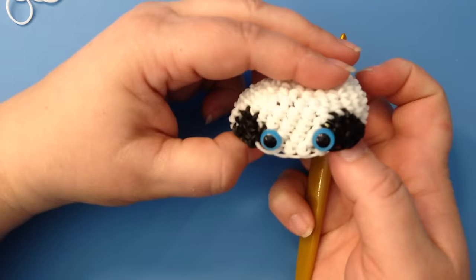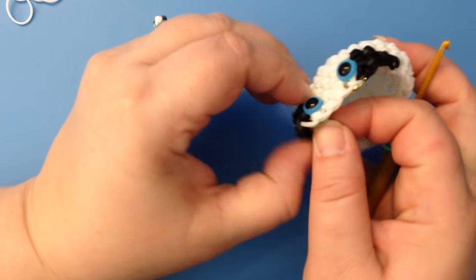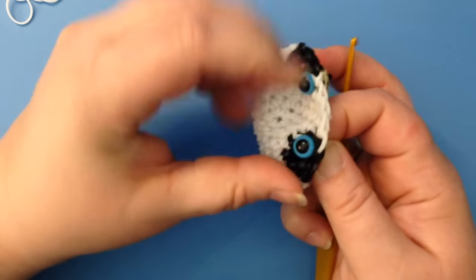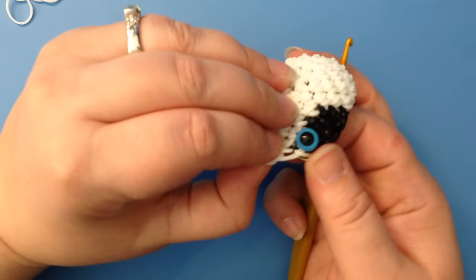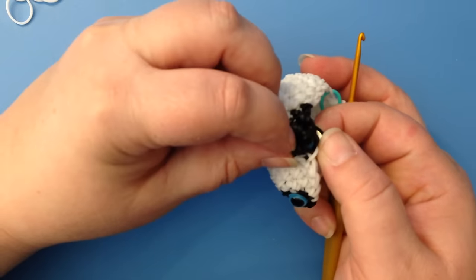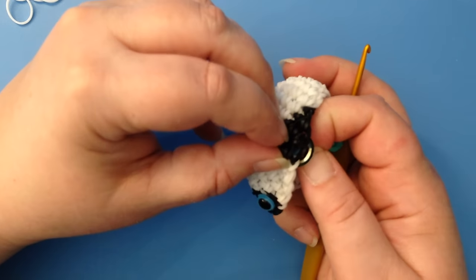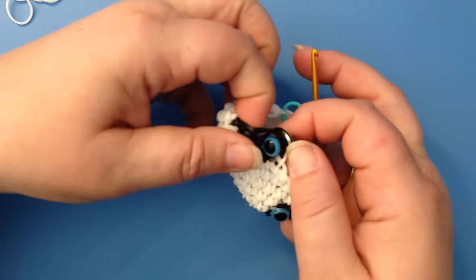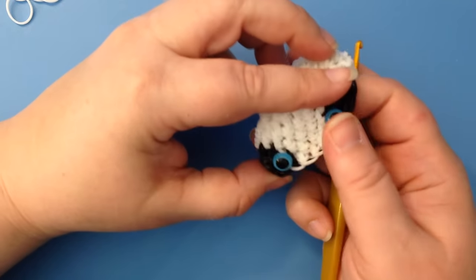So how you place them is important. Like, I think that one's too much in the white, so you want to sort of scuffle around until you get it. And that one has a little bit of black poking out, so you might want to adjust so that you have a little bit of black band poking out. But that's going to be a little difficult, because if you do it like that, that's too much of the black band poking out. So you kind of have to wing it a bit.